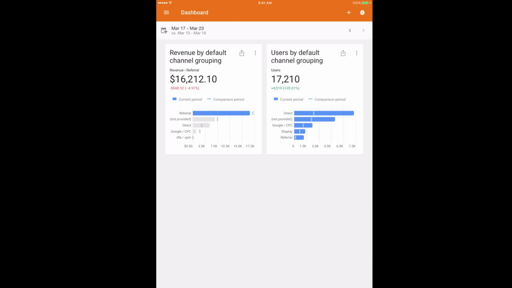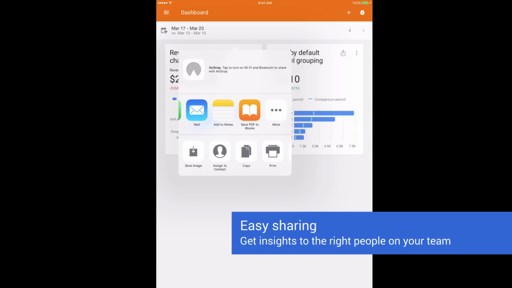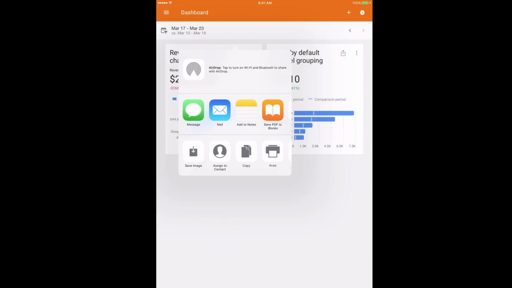Now this is very cool. I found something interesting. I may not be the person that needs to act on this, but I want to share this with the person that does. So I'll go ahead and hit this share button. And from here, we let you share this image natively in any way that you've got sharing enabled on your phone, on your tablet, whatever it is. So I could text this, I could email this, I could put it in Twitter or Facebook if I really felt like it. But I'm going to go ahead and email this.